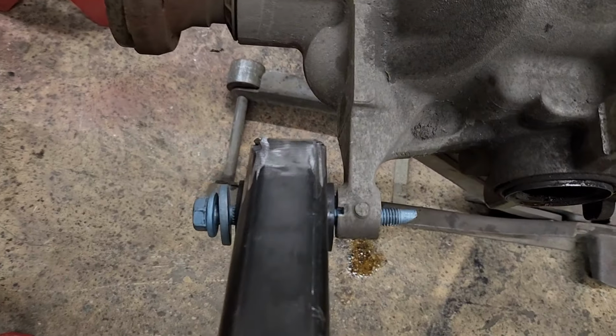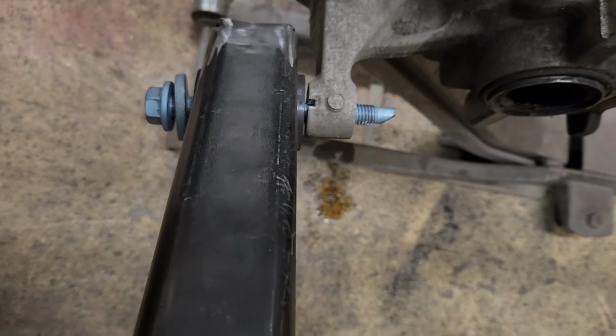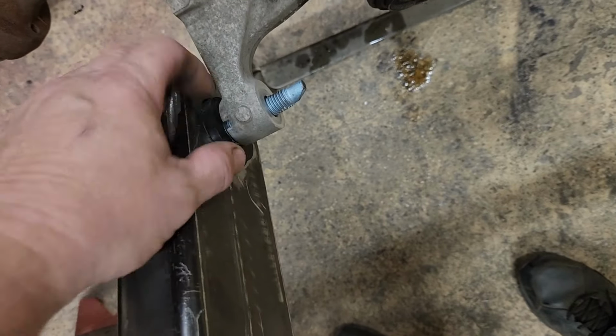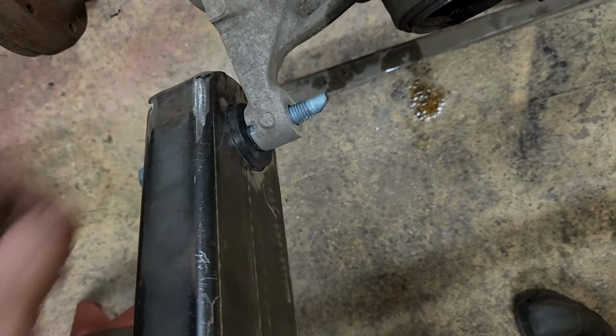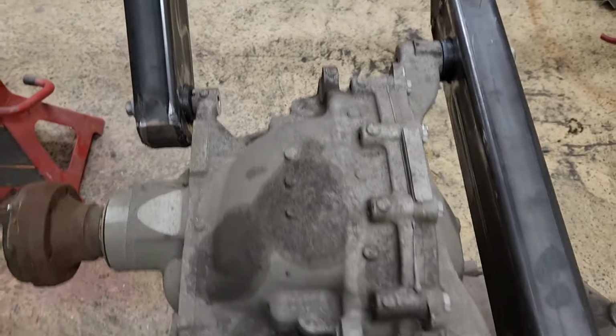The only issue I have is I don't think I really have enough room for the washers I made, but I could probably put some thinner washers in there. You need something to go against and rub against the urethane. You don't want this gap here. You want a nice flat surface.